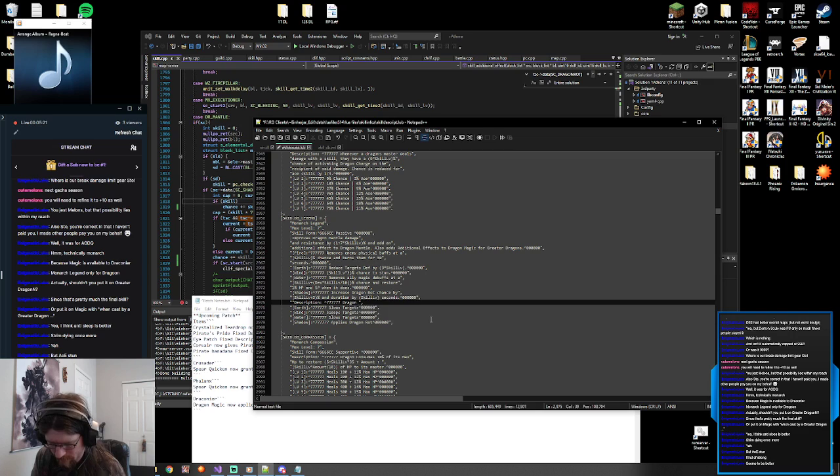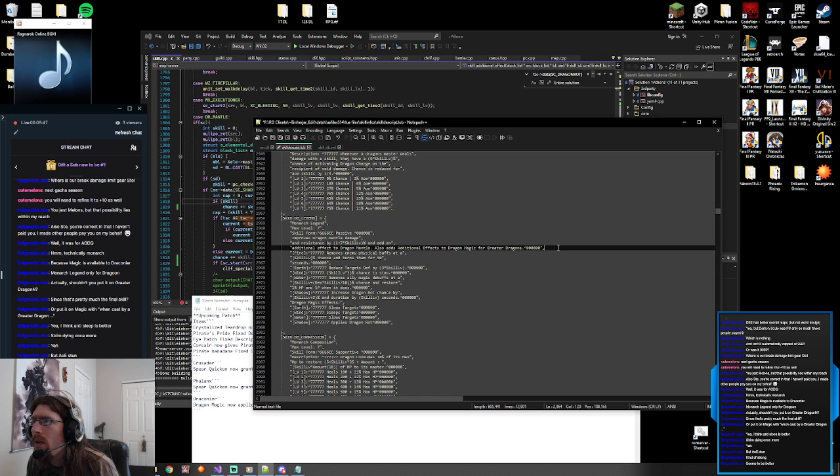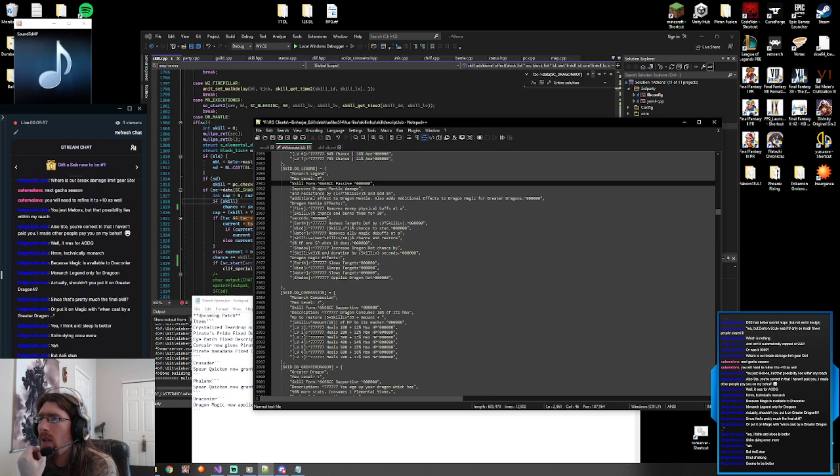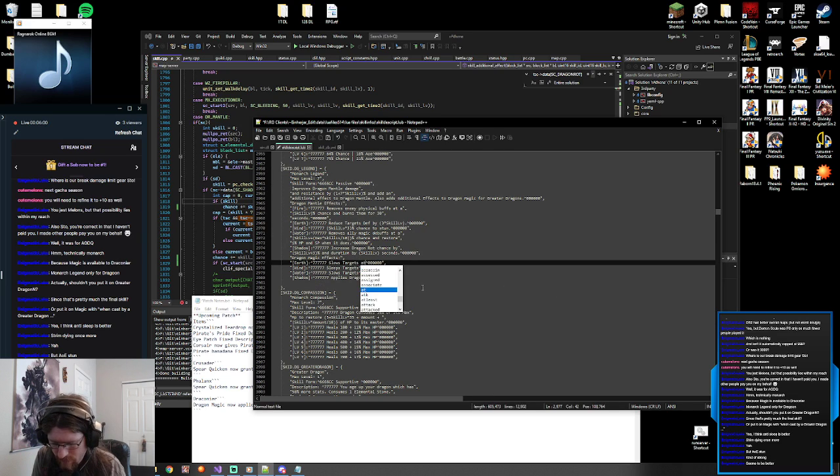Dragon. Next dragon magic effects. And then we'll do... I need to remove one of those right there. Dragon magic effect and dragon mantle effects. We'll do it like that, I guess. Target. Maybe 3x skill level. Percent chance.